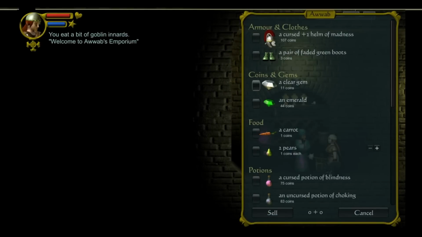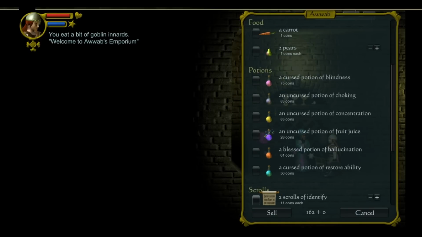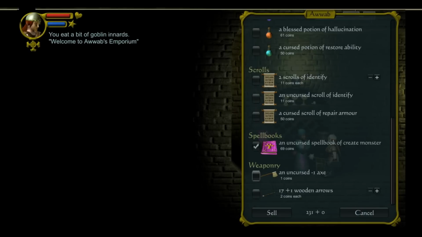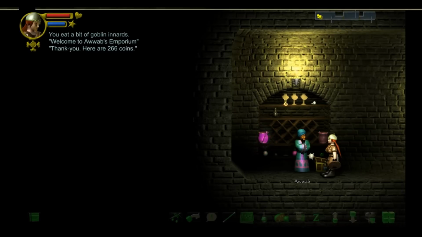Now, we can sell our emeralds for 44 coins, clear gem for 11, cursed helm. I'll hang on to the boots in case we get a chance to identify them. I mean, we do have... Actually, we have 2 identify scrolls. 3! So I could just do that anyway. Get rid of that spell book, the axe, and the arrows. There we go. Clear out that lot.